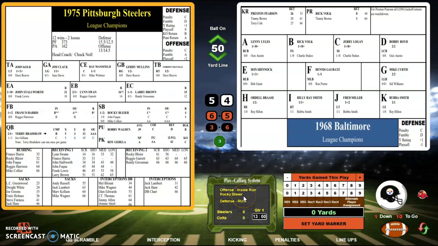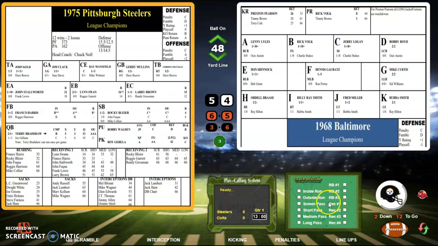Rocky Bleier. So inside run against the run with a 54 die roll is K a run 0, and Bubba Smith is obviously not. So no chance, buried for a 2 yard loss. So we'll go -2 and set the yard marker.